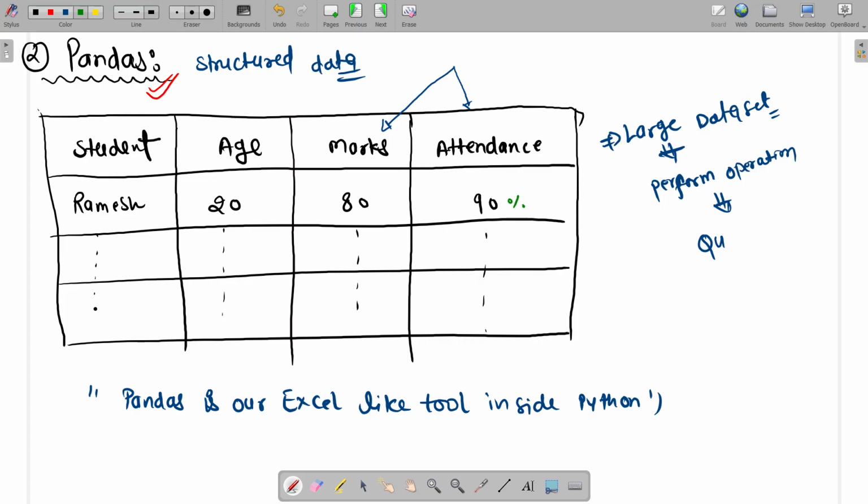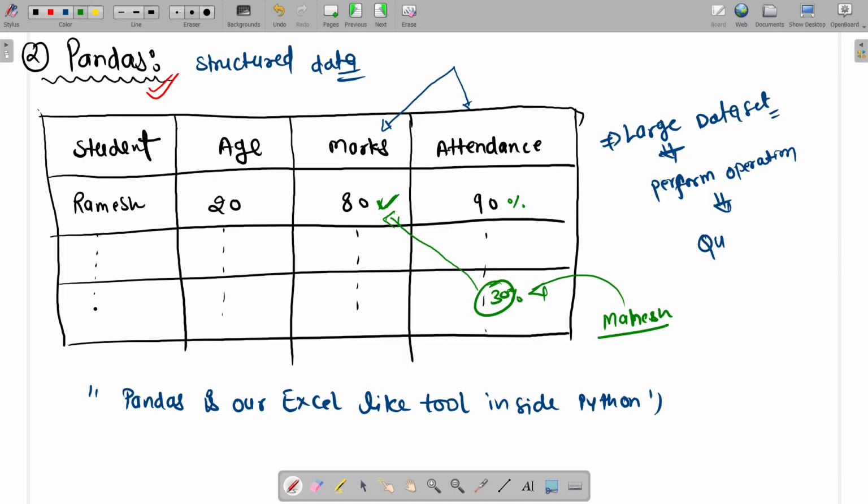But suppose we have another student, a random name, Mahesh, whose attendance is 30%. Is there any chance that Mahesh can score 80 marks in any subject, or 80%? So your answer will be no.